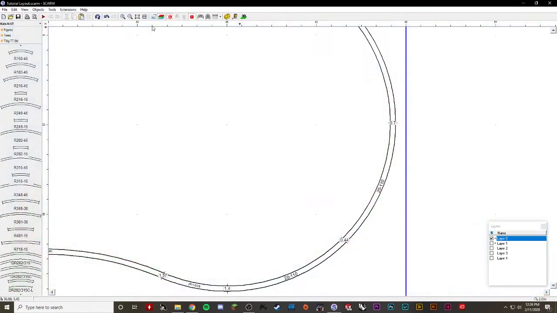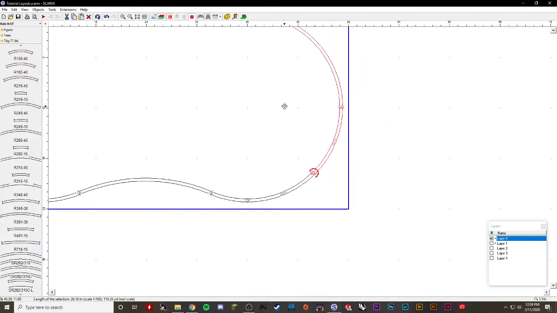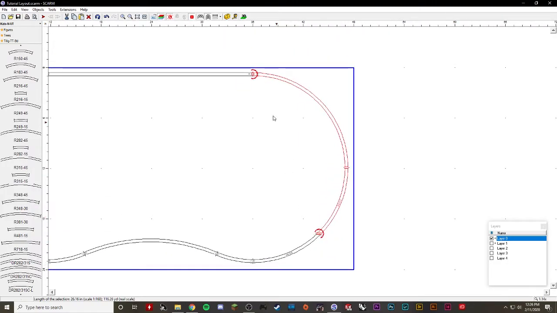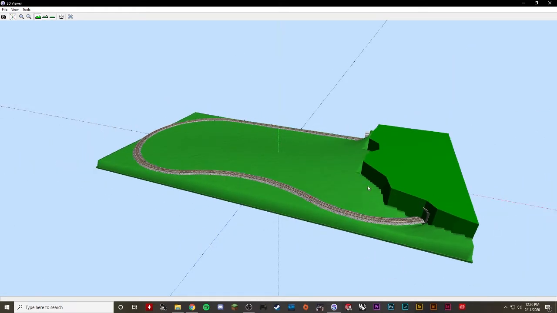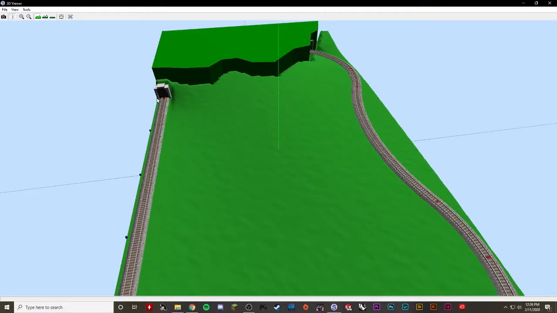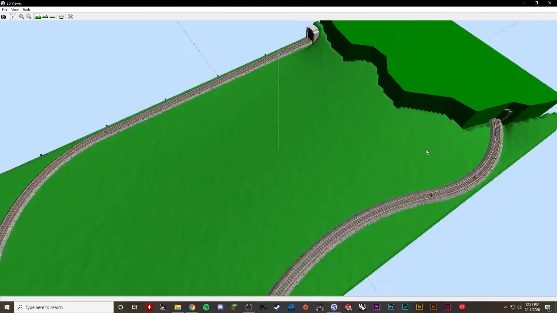Whoops, 3D view won't help there, but I can tell that that is all going to be one smooth slope. So now what I can do is select this turn and this turn, and turn the tunnel option on. As you can see, here's the entrance to the tunnel and the exit. And now if I go into the 3D view, I have a clean tunnel entrance.